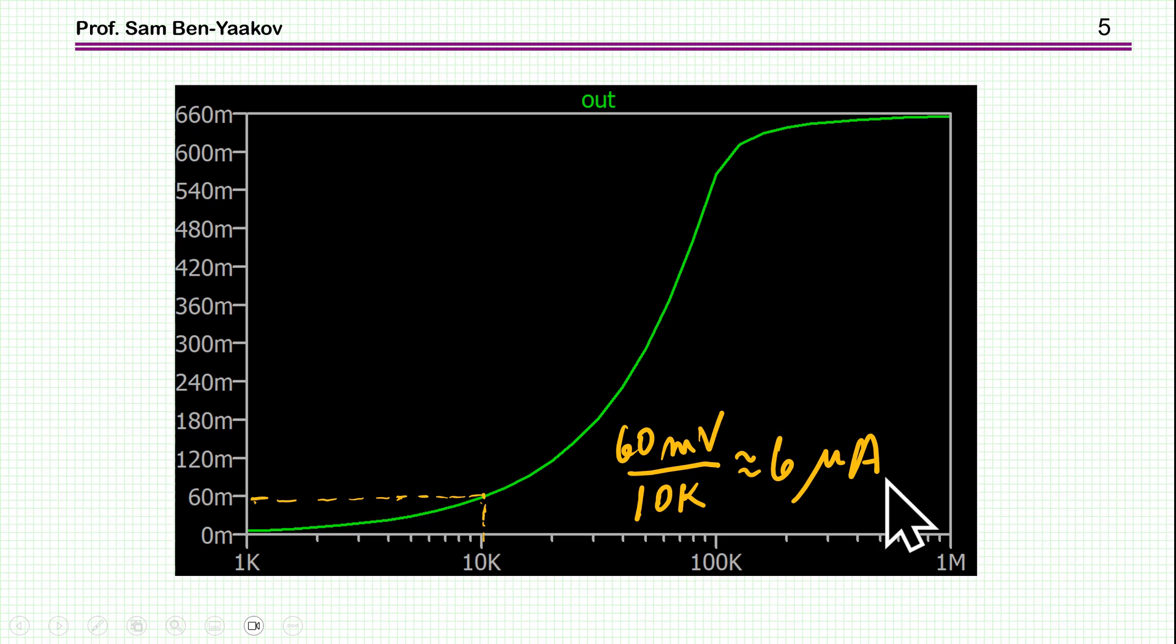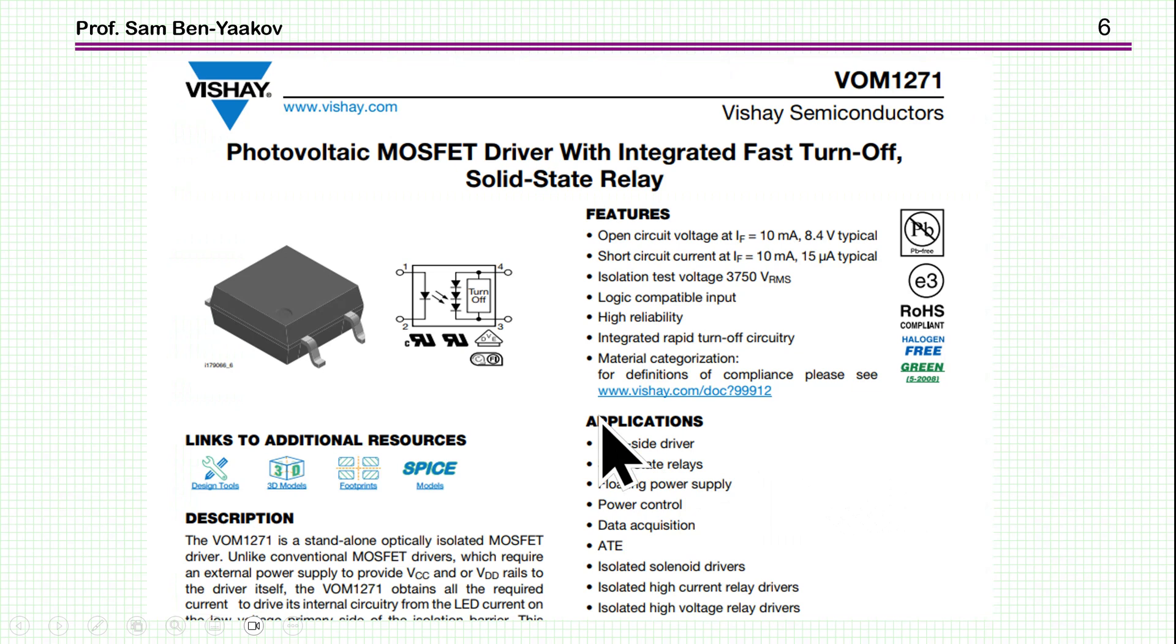So this is how this optocoupler works. But we are talking now about a driver which has an array of these photodiodes. It has a LED which is coupled to the photodiode. And then here is the output which can then drive a gate of a MOSFET. So this is the idea here. And of course, the current that we can get is fairly small. This is a tiny diode. And of course, the LED is also limited. So we can get fairly low current, we're talking about microamps. But this could be very useful when you need a simple static driver. It will not be fast, we'll see it in a minute. But it is isolated, very simple, one package, and then you just drive the LED and that's it.